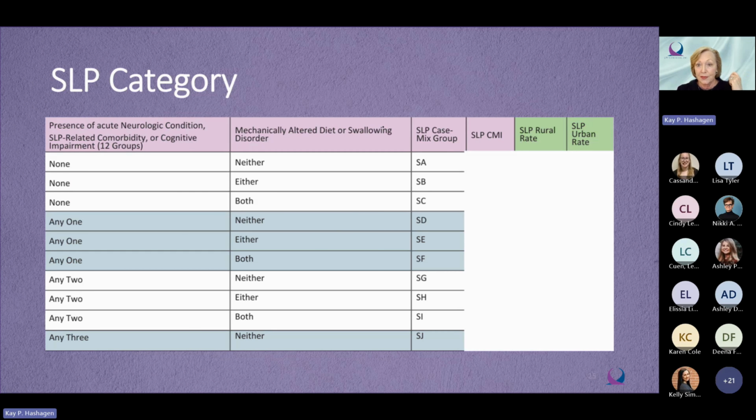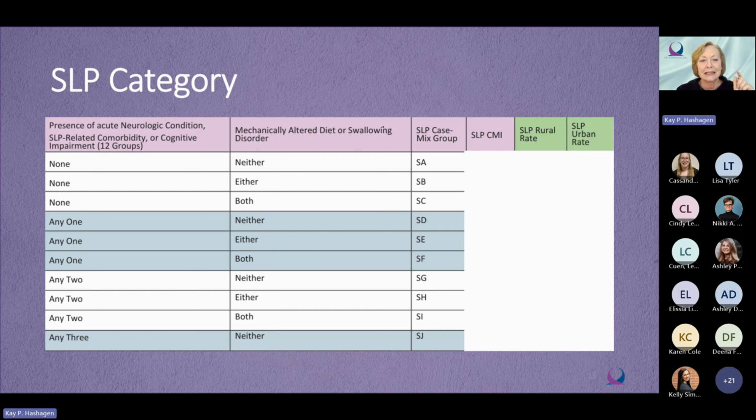Speech is the second one, and I think this is the biggest one to be aware of. This shows that you have 2 buckets. The first bucket would be the presence of an acute neurological condition or any of those speech-related comorbidities. I showed you the slide that you can look at, and you can also go on the mapping tool to see if your diagnoses track to either of these. And then your cognitive score for your BIMS rolls right into there. So you have 3 opportunities, either none, any 1, any 2, or any 3. So that's actually 4 options for each one.